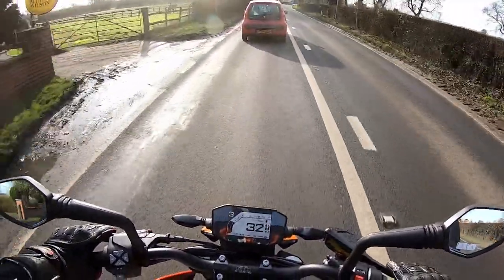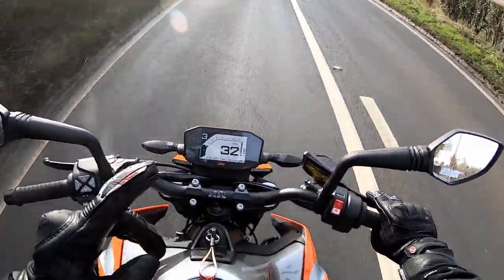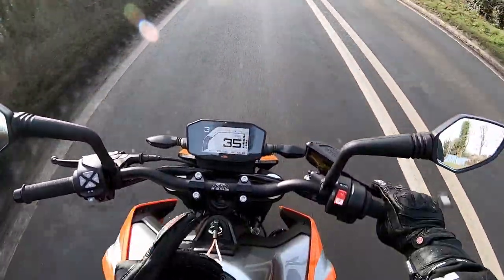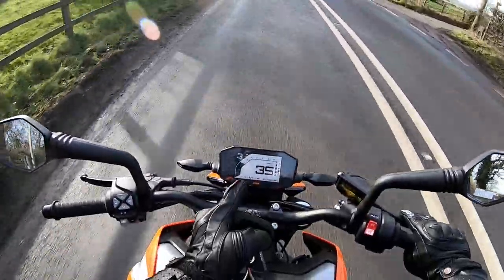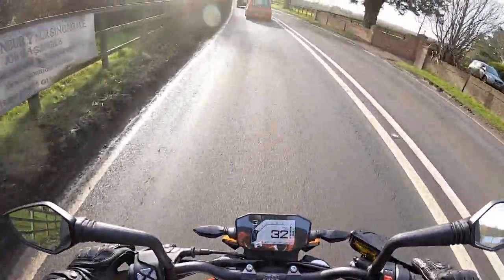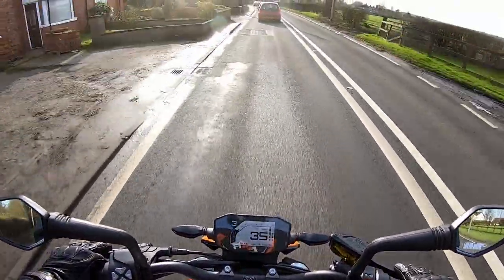So, let me talk about the TFT whilst I'm stuck in this little bit of traffic behind this crappy lorry, which is ruining my ride. So yeah, you've got a full TFT screen with a lot of information on it. You've got fuel gauge, engine temperature, well, coolant temperature. You've got your rev counter coming up the side here, and a big digital display for the speedo. Along the bottom, you've got a clock, temperature gauge, trip meters, odometer and range.